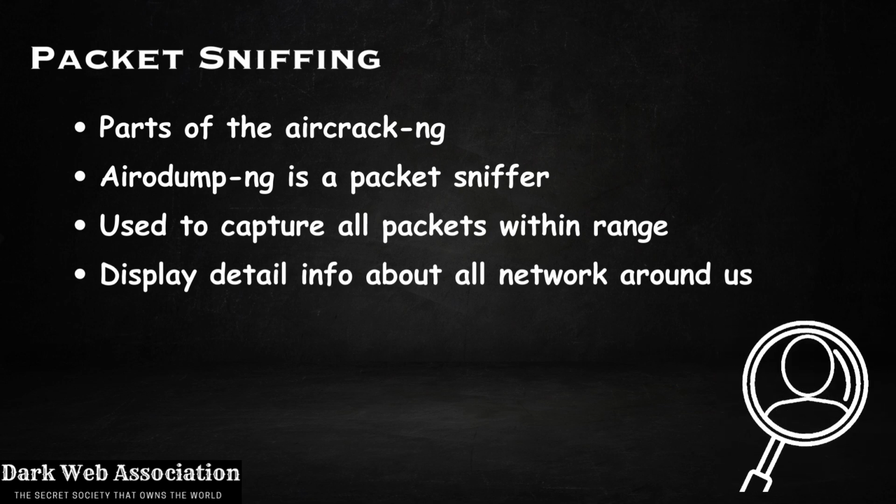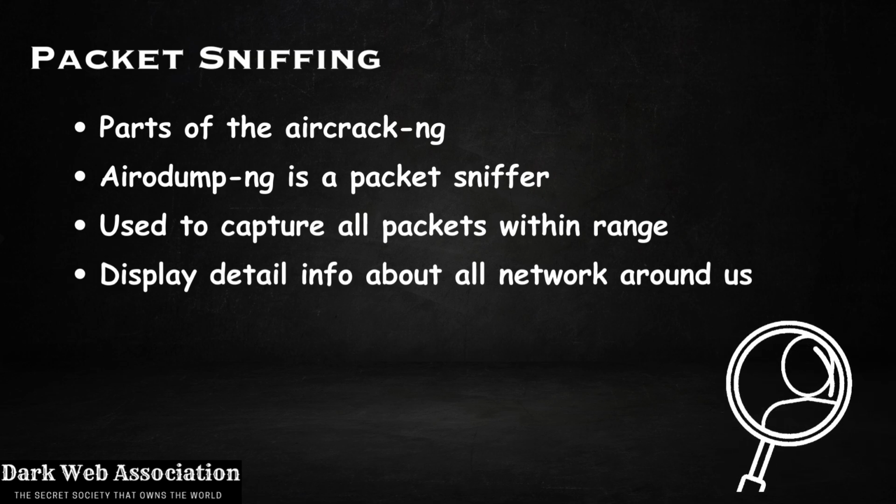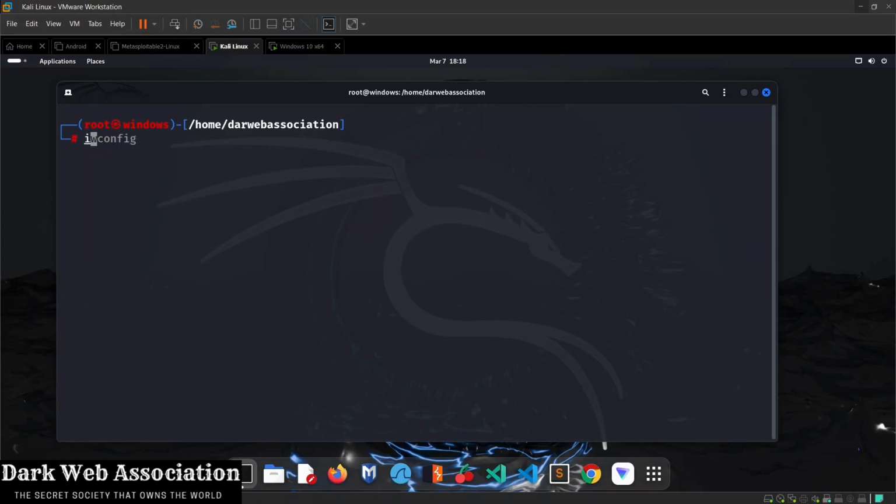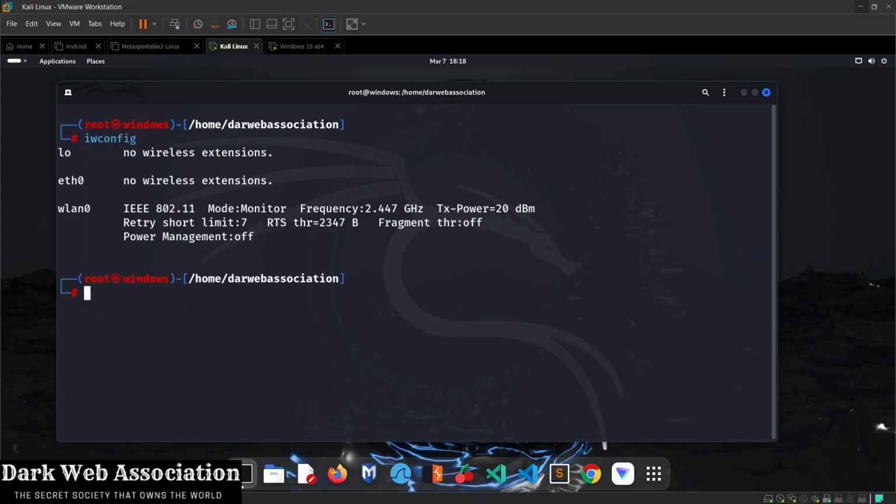First of all, you need to enable monitor mode on your wireless adapter, as shown in the previous lectures. So if I go to my Kali machine and run iwconfig to list all the wireless devices on this computer, you'll see that I have an interface called wlan0, and this interface is in monitor mode. Now, depending on the way that you enabled monitor mode, this can be called mon0, it can be called wlan0mon, it doesn't matter. You just want to make sure you enable monitor mode using one of the methods shown before, and then use the name of the adapter that is in monitor mode when you run Airodump-ng.